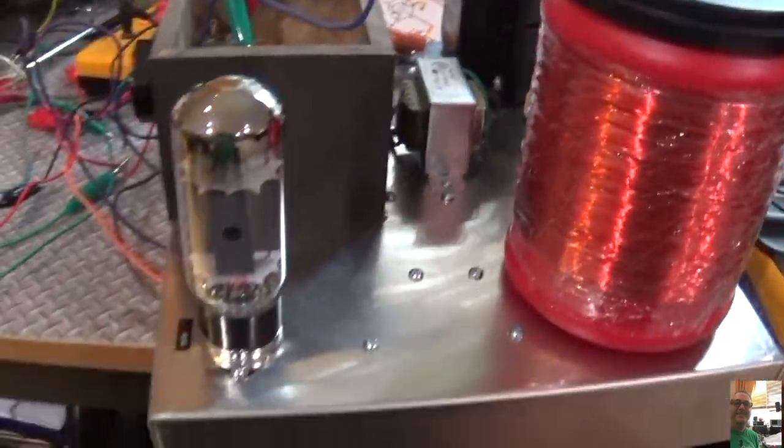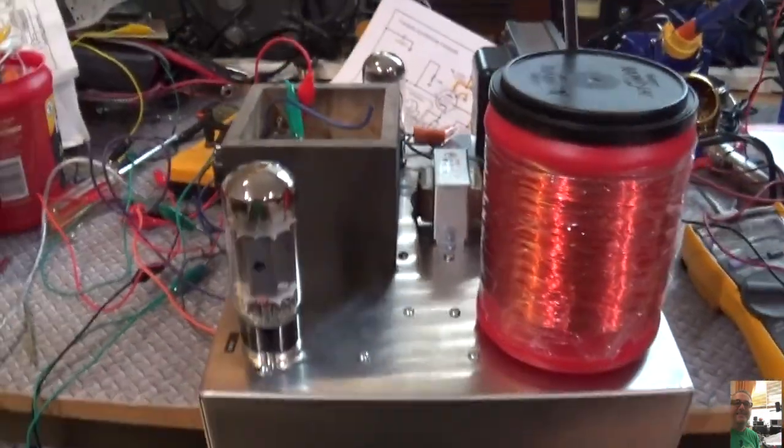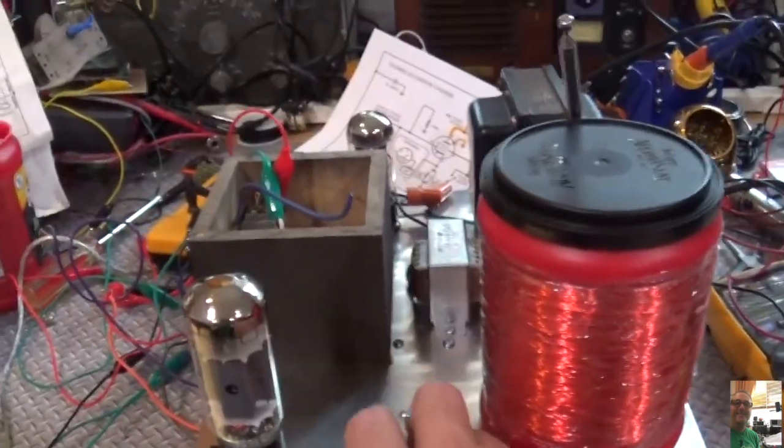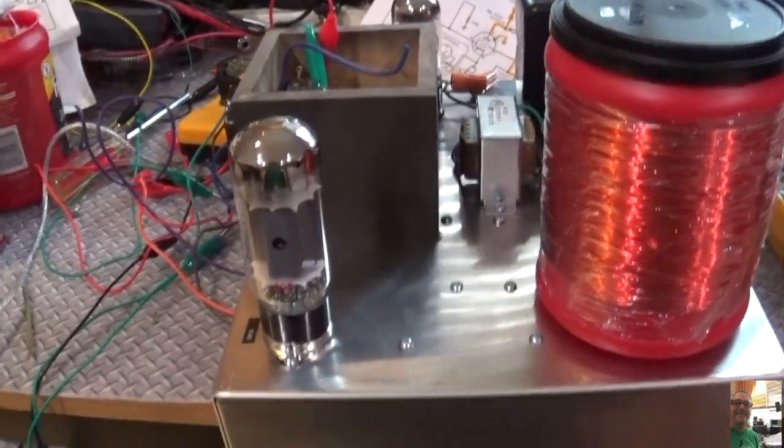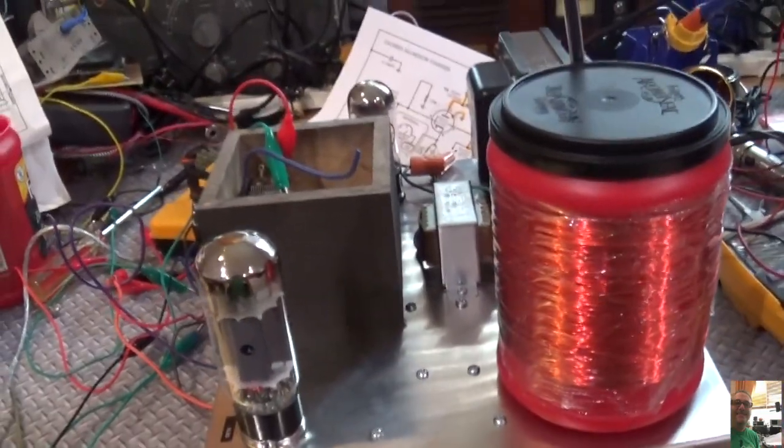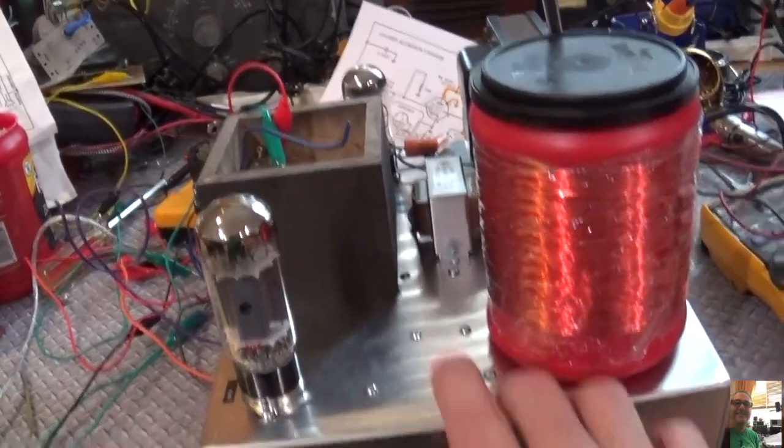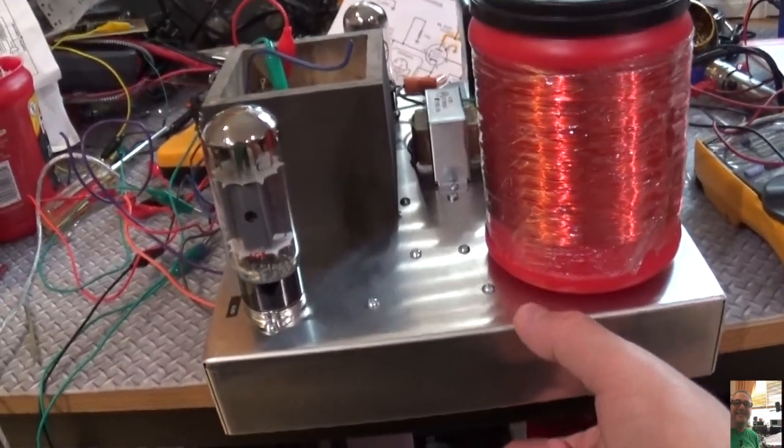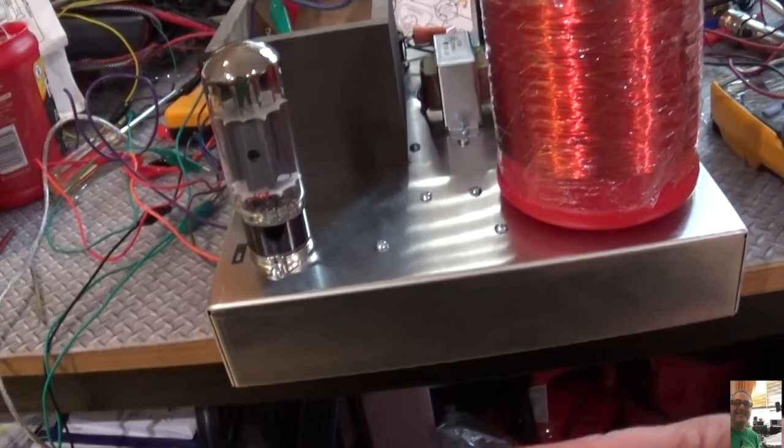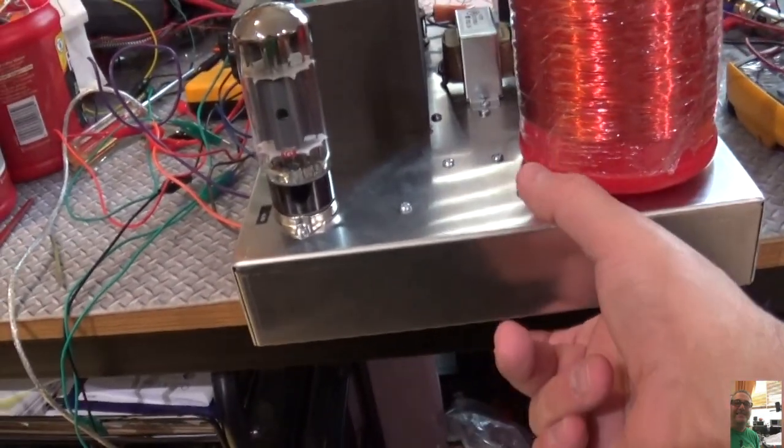So, what did Ron do? Ron bought another chassis, and I'm going to disassemble this one very carefully. I'll be able to reuse all the parts, including the sockets and the components. And I'm going to move it to a 15 inch by 3 chassis. So I'm going to get another 3 inches here and I'm going to get another inch in height.